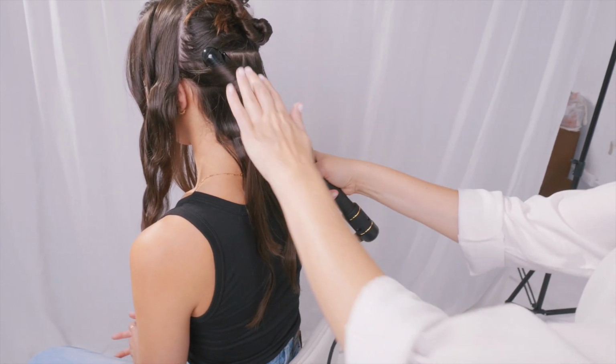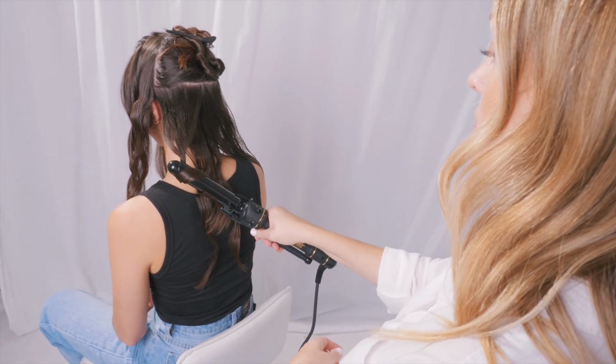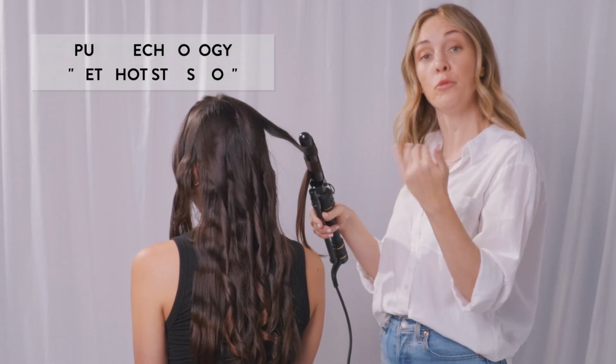Throughout the Hot Tools range, we have pulse heat technology. What that means is whatever heat you set to your iron, it gets pulsed constantly through the iron, so you have even, consistent heat throughout your style from roots to ends.